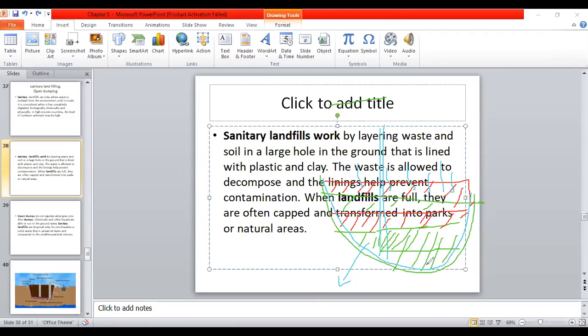So it was compressed properly, then alternate layers were formed, but ventilation pipes and leachate collection pipes were not provided in that earlier type of landfilling process. At the surface, it was a huge area near the city, and from that city, the entire waste was collected and dumped into that pit, and compressed properly with the help of alternate layers of soil and solid waste.